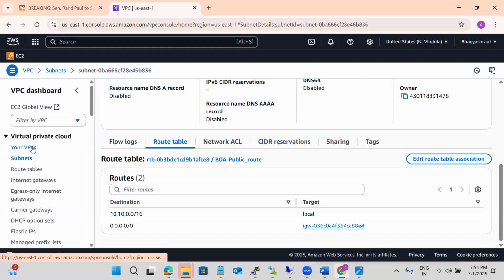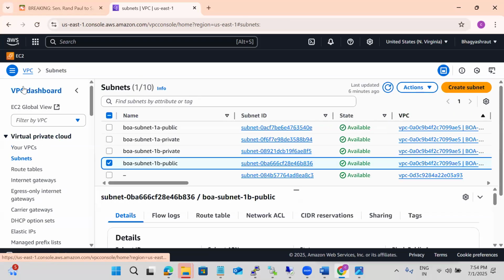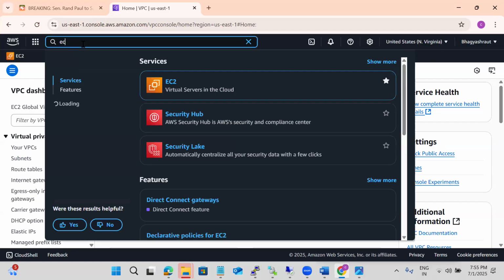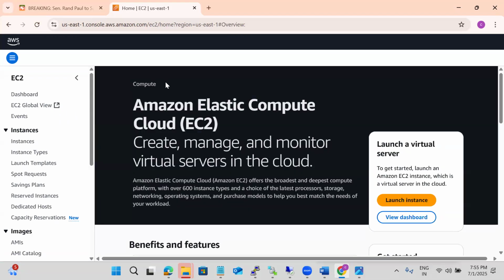Then one more setting is mandatory for the subnets. I'll explain that also. Sorry, I'll go to EC2 instance. I'll try to create an EC2 instance now.